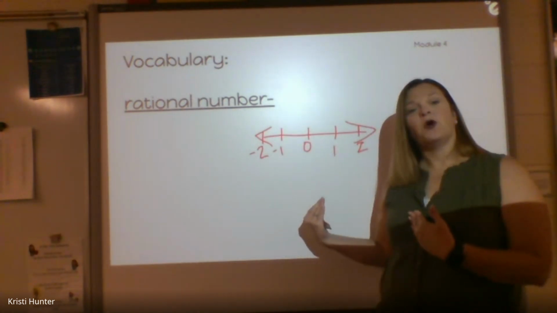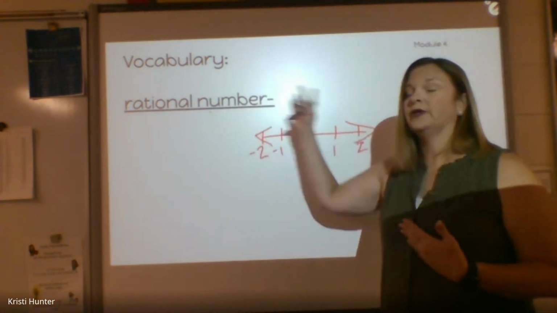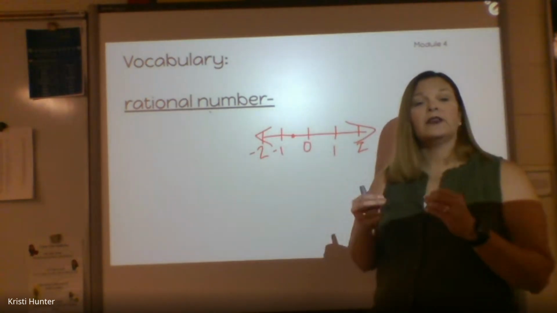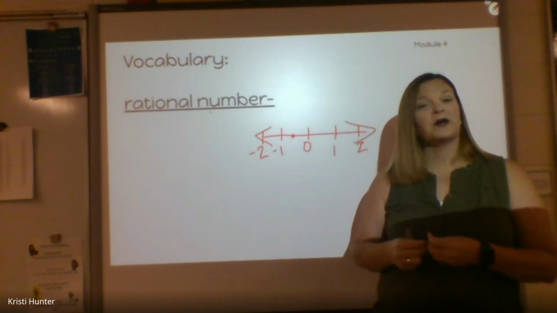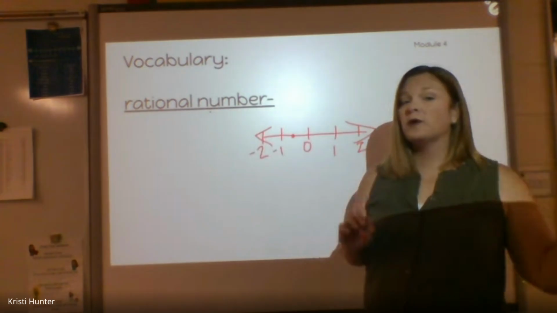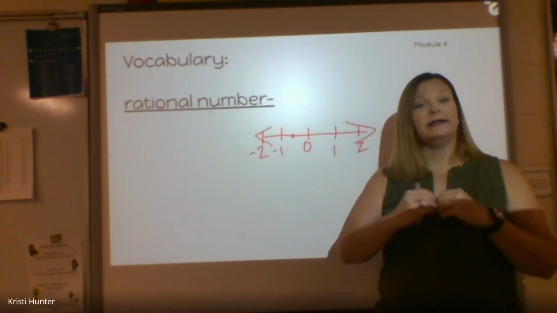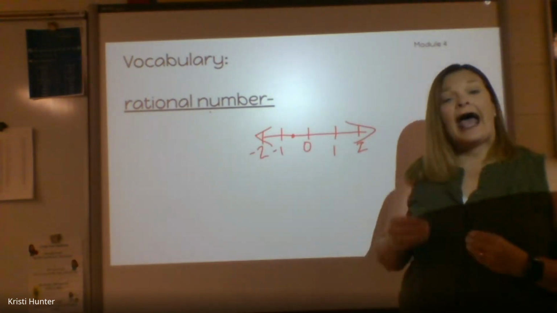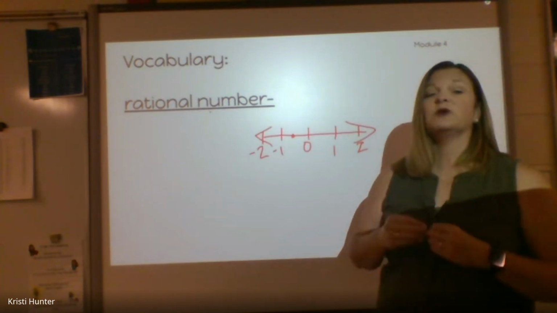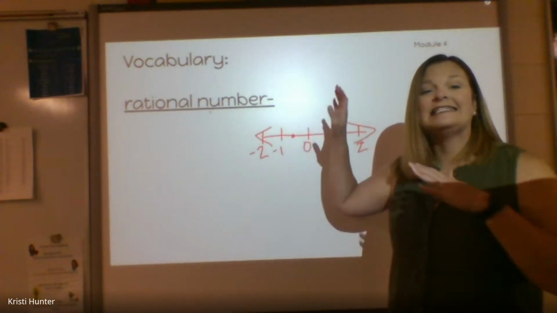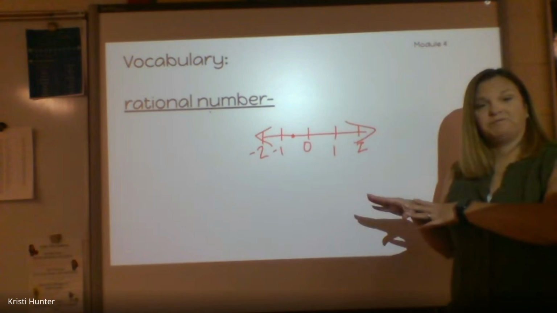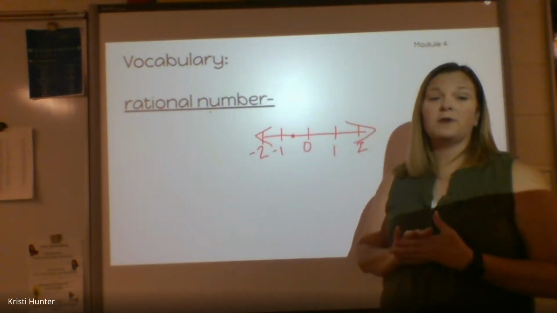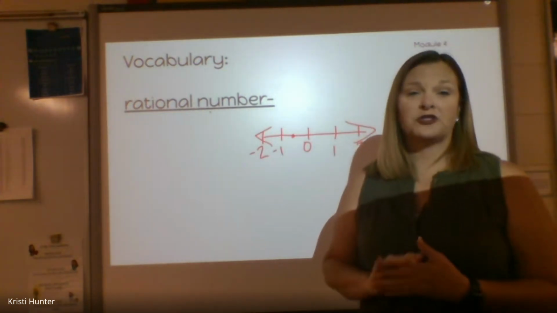These are integers. When we throw in that rational number, these are the points that may be in between those integers. A rational number is going to be any number, positive or negative, that falls on that number line. So this is where we're going to get into our fractions and our decimals. It has to be a number, though, when you're thinking about a decimal, that does not repeat. It has a definite spot on the number line. Okay, so no repeating decimals. We're going to have decimals or fractions that we're going to be working with these positive and negative rational numbers.